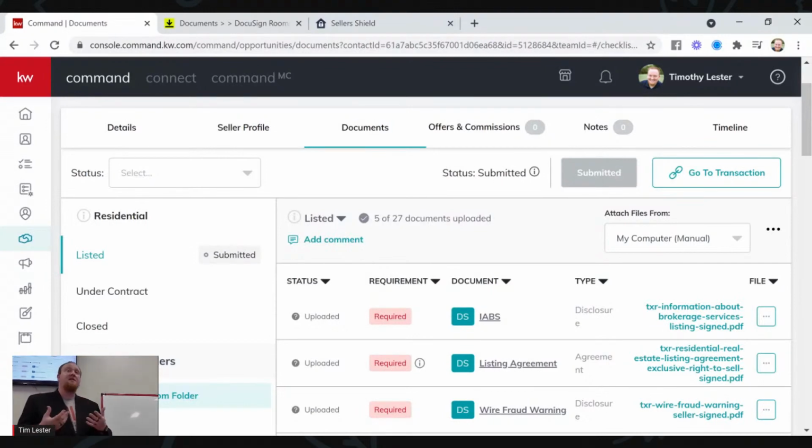They will kick it back if it does not meet compliance standards, if something is missing. My personal favorite is, if you don't have Seller Shield do the seller's disclosure, always check page 5 of the seller's disclosure, because they have to sign and initial, and everybody when they're signing forgets the initial. Happens all the time with my hand signers. So it happens. You just get it fixed and you resubmit it. We're here to help keep you protected.